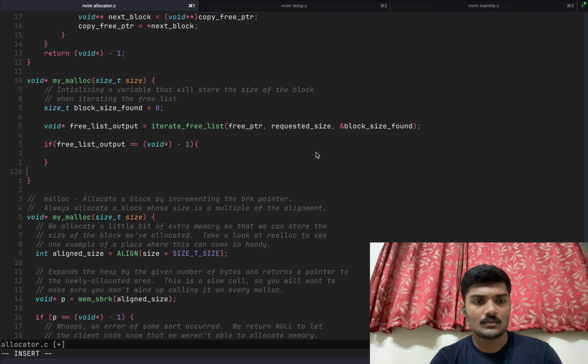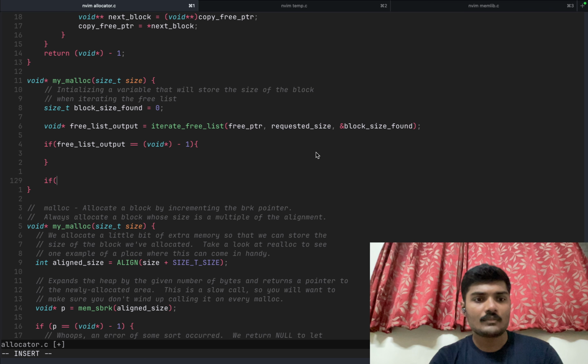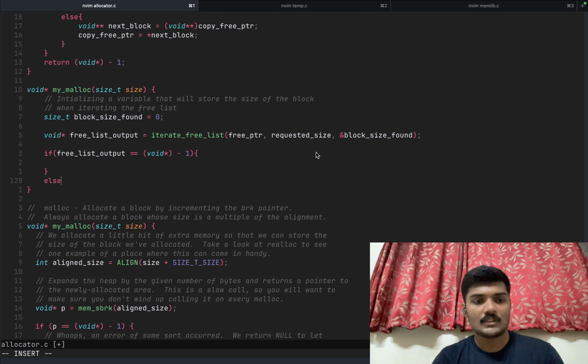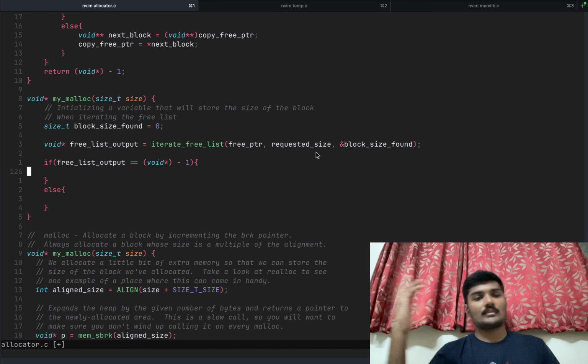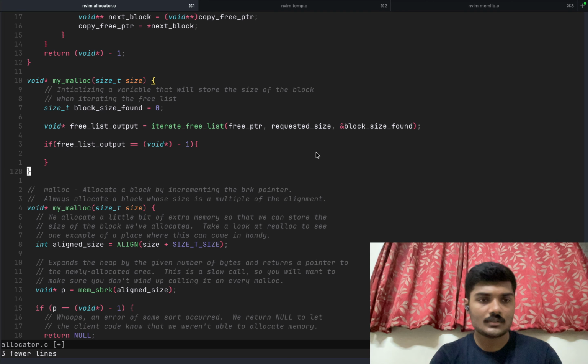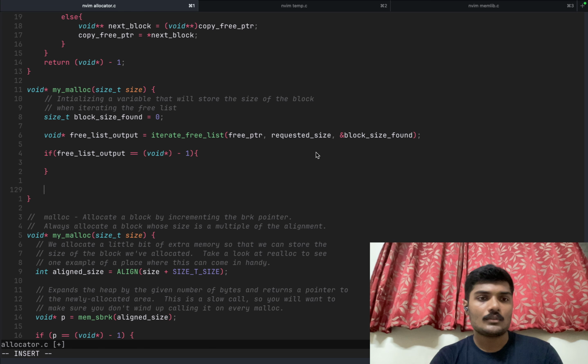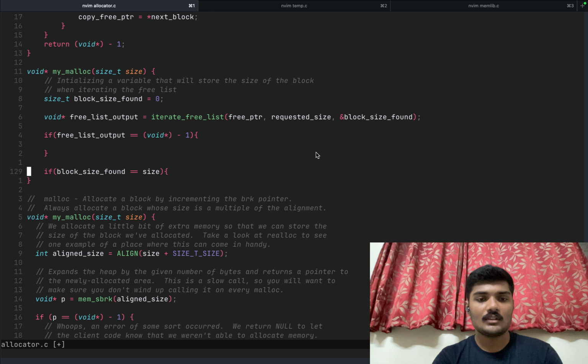So okay. Let's keep it inside else. I know we'll be returning something over here, so we don't have to do this. So if block size found is equal to size itself, so that was the exact match, right?